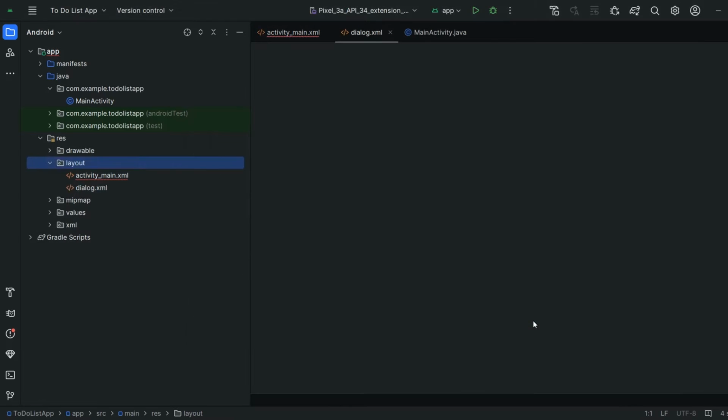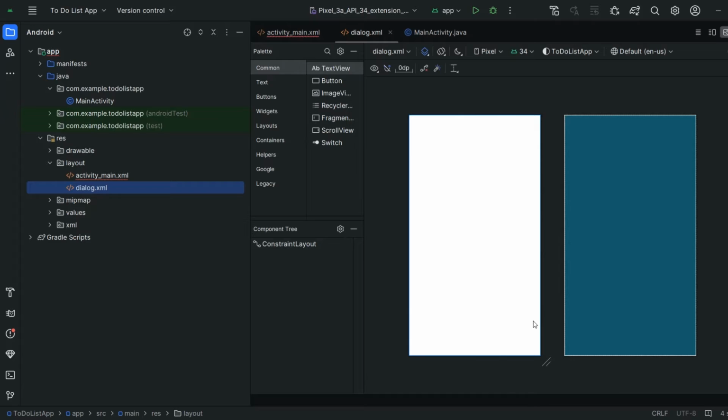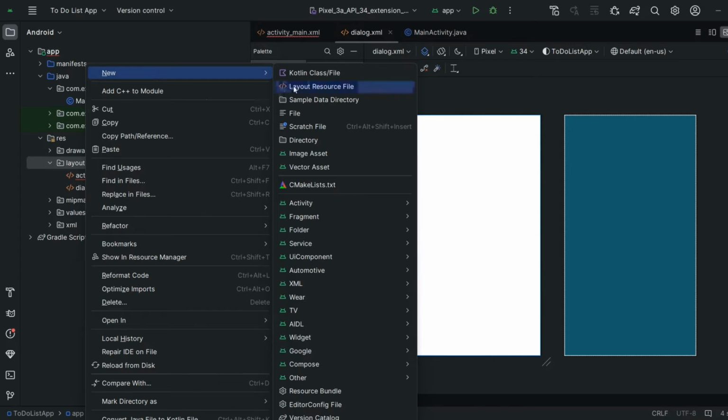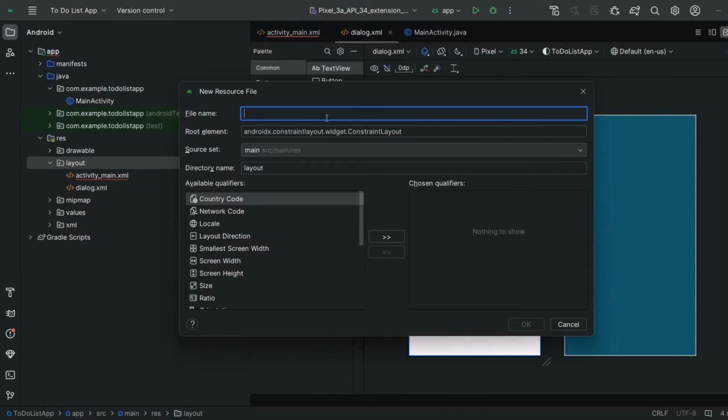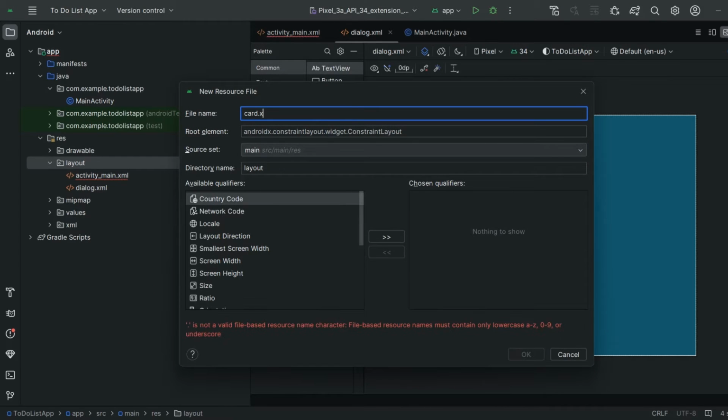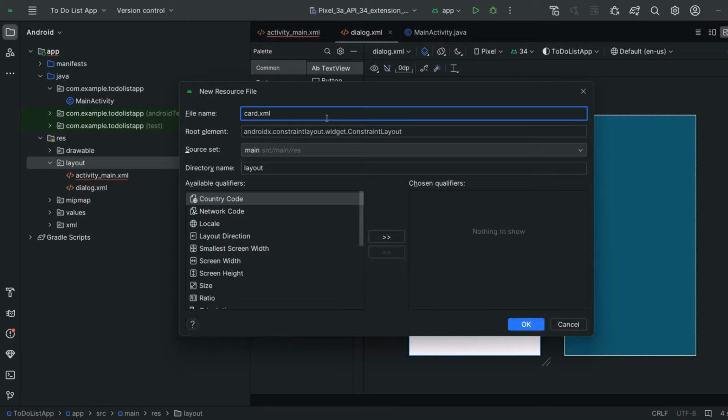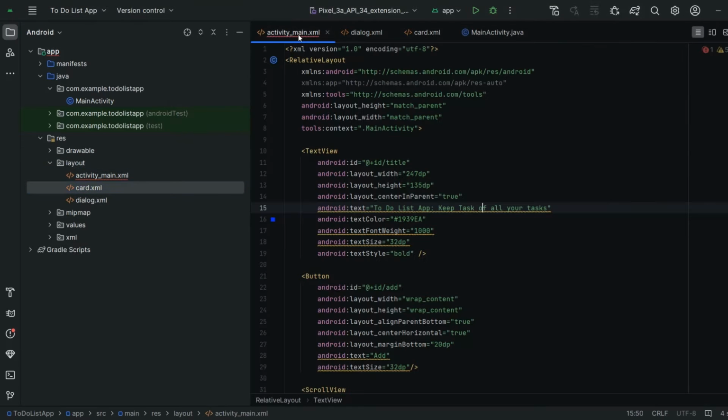This is the dialog box, guys, where we are able to enter our task. Next, I'm going to create one more layout. It is card.xml. This is what we use to display our tasks. You will understand, guys, when we code for these files. Don't worry.